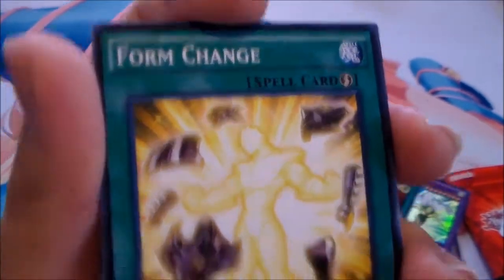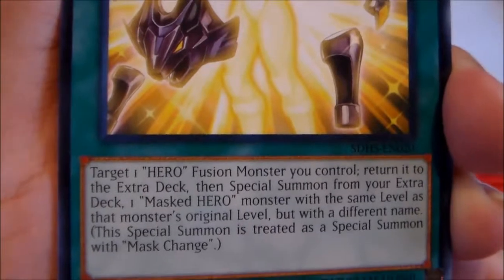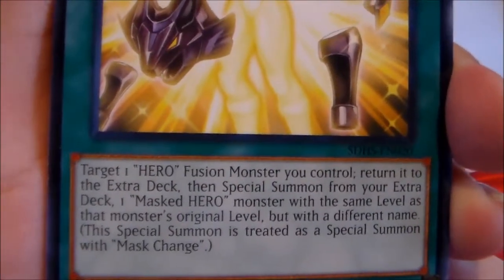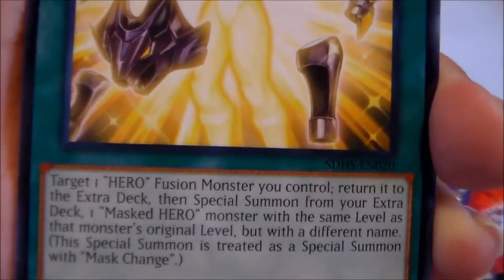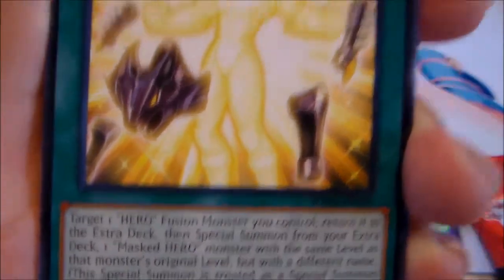Next is a Form Change spell card. Target 1 HERO Fusion Monster you control, return it to the extra deck, then special summon from your extra deck 1 Masked HERO monster with the same level as that monster's original level, but with a different name. The special summon is treated as a special summon with Mask Change.